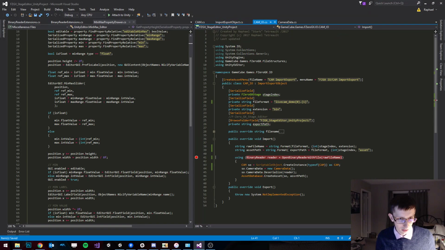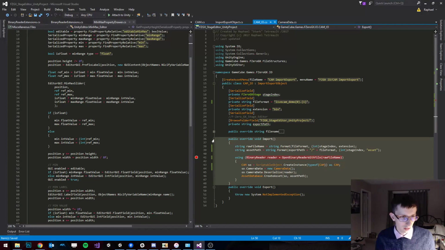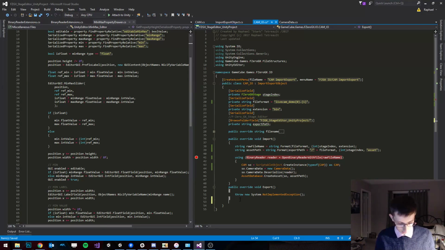Okay, cam.io, asset path. So export path plus file name format, plus, okay, so that'll give me all of that. So, okay, so I'll do this.